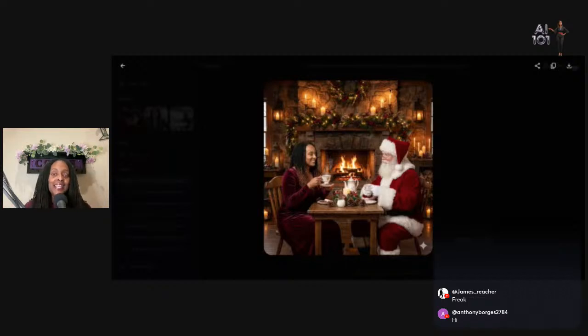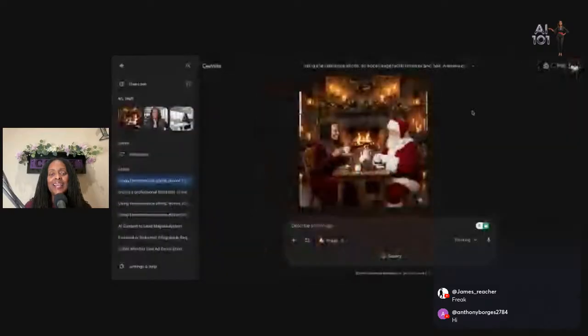Now, let's say that this picture populated and I was like, I really don't like me in the burgundy. Let me put myself in a purple dress. You could literally just say, can you change my dress, because I already told it was me, to purple. Let's say green. So that way it's at least the Christmas colors. I won't go with what my favorite color is. I'll just say green. So let's say change the dress to green.